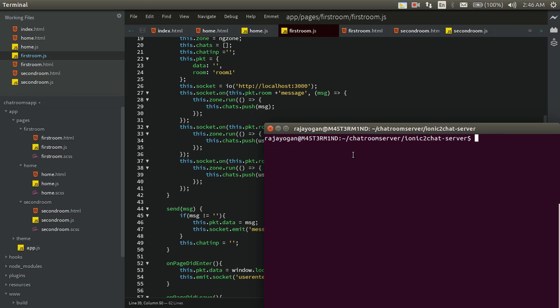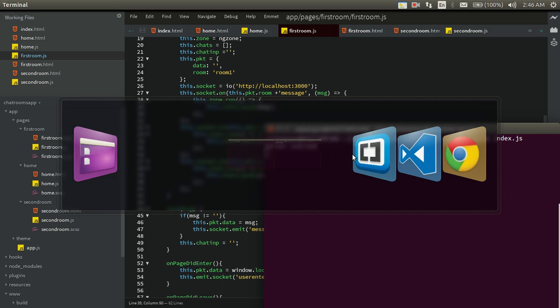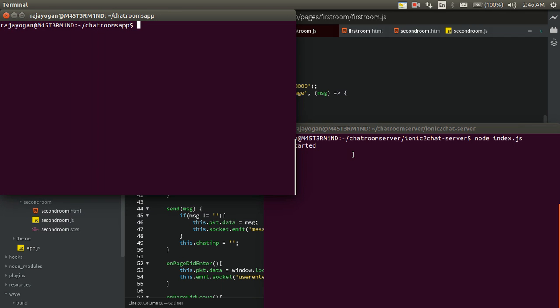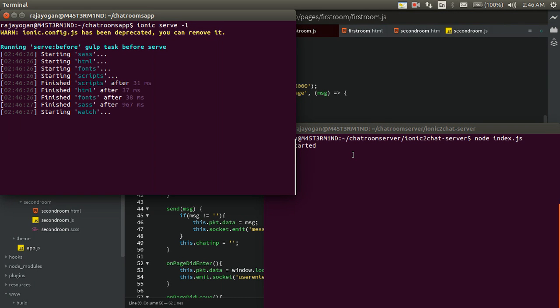Okay, now let's see how the backend goes. We'll just run it. Hopefully it might go fine.